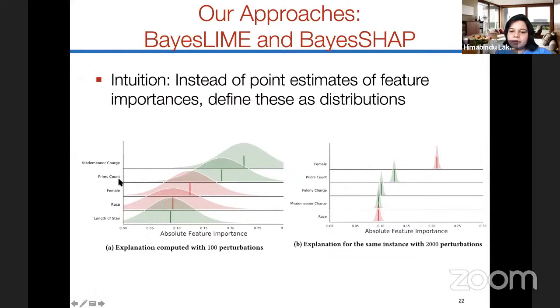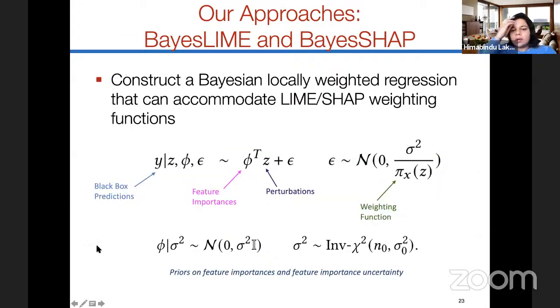For example, if you look at priors count, which is this one, here the credible interval is wider, here it becomes narrower, but still this is within this broad interval. That way, a user has a good understanding of, oh, now I'm getting closer to the ground truth feature importance as I'm increasing perturbations, but there is no inconsistency, or something new that I'm seeing, or my explanation changing completely. That's not the case. Okay, so how do we do it?